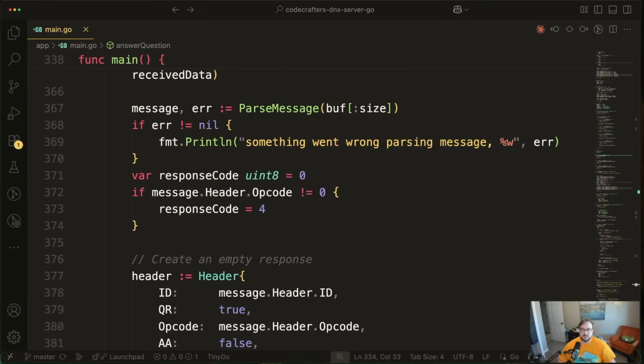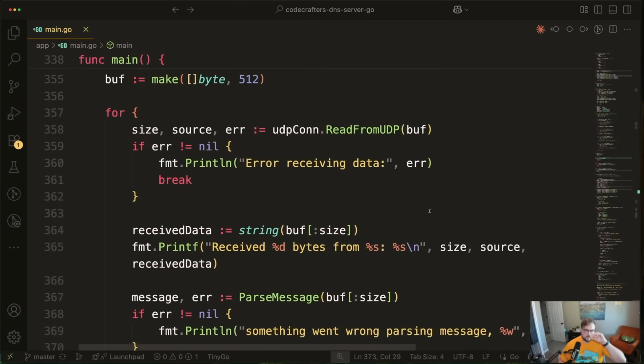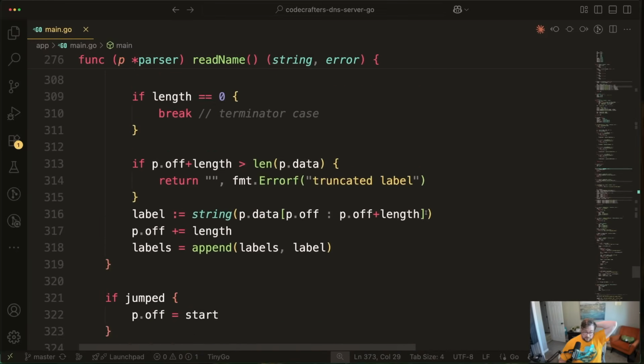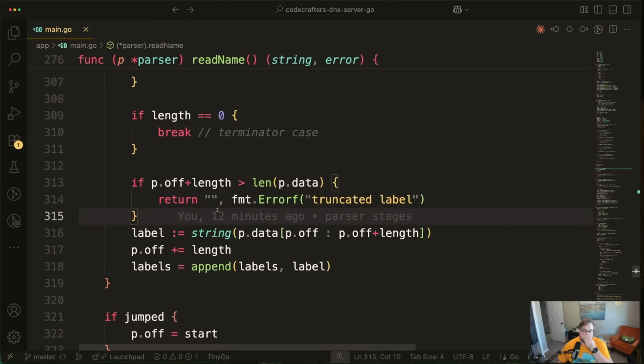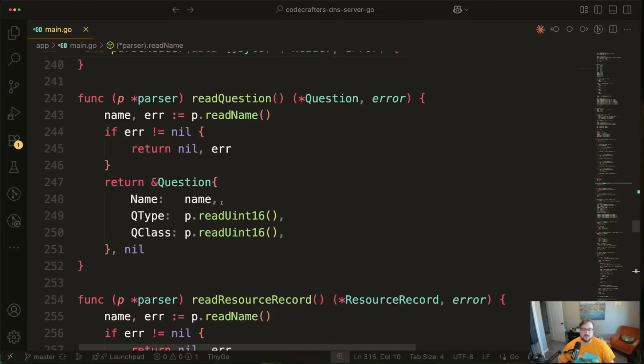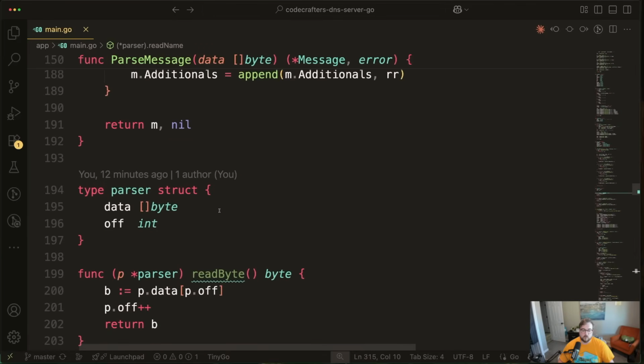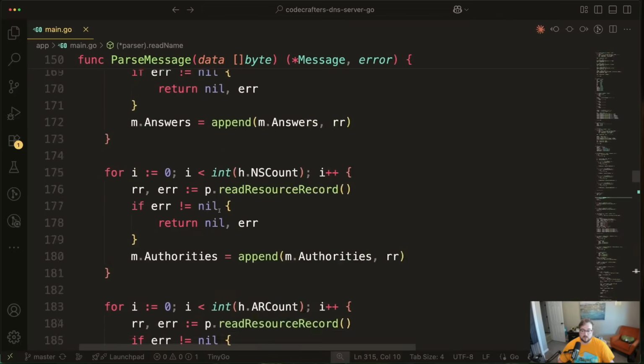So maybe let's revisit our compression handling and our parsing and see if we can maybe simplify that a little bit. Okay, so I think what we need to do, this shows us an example, right? So essentially, this is probably compressed because it's long and it's reused. So in our case, I think we need to have a map that shows us our jump coordinates for pointers that we need to pass along.